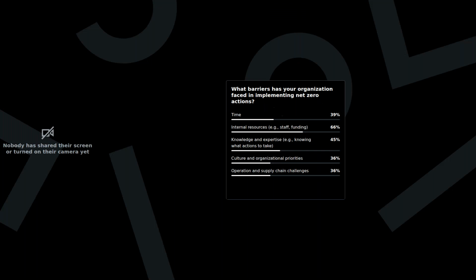It's the internal resource, which is probably why Sam and I exist. Sometimes once you get started, doing the next steps can be the biggest challenge. That's why it's really good to prioritize your actions. If you've reported for a couple of years and you're not seeing the change that you'd like because things aren't being completed, it's better to reduce the goals that you want to do and then prioritize those and get them done.